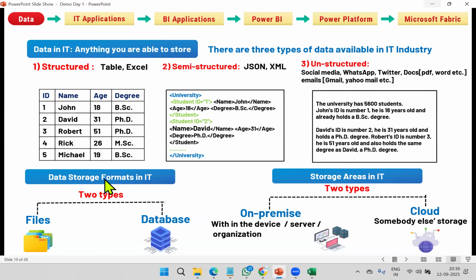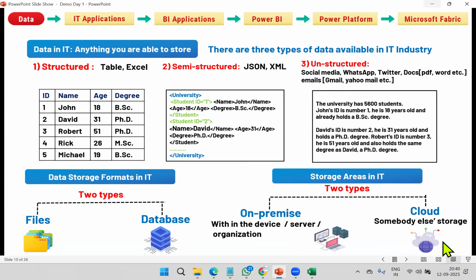Next, storage. Companies keep this data in two formats: one is file format, second is database format. Remember everyone, there are no other formats. Either file format or database format, data will be stored. And for the storage area, one is on-premise, within your device, your company server, your organization. Second is cloud, somebody else's storage area.